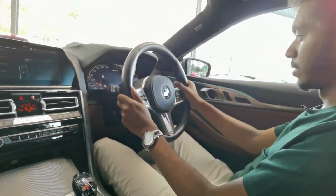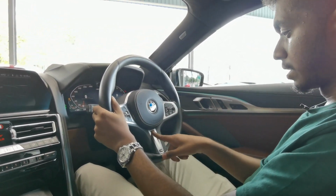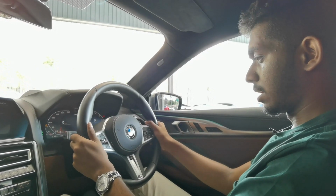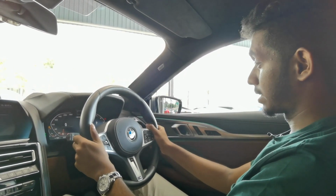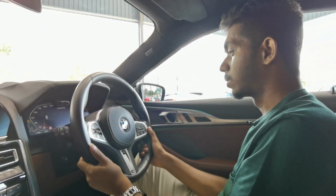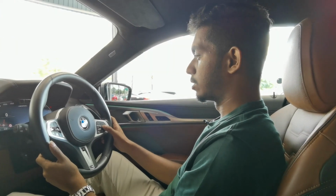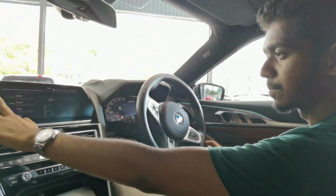And then you have your steering wheel, thick M steering wheel, feels great. You can have your heated steering wheel now activated. I don't know how effective that is, but I do know it works. The heated steering wheel works. It's okay. Heated steering wheel deactivated. You can always raise and lower the volume and all that with the steering wheel, but I just feel doing this thing is a lot cooler.